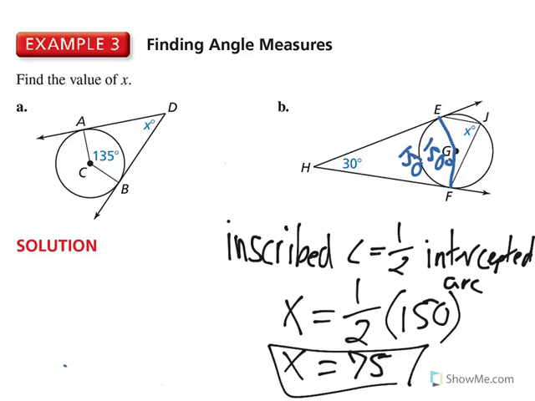Like I said, that one's a multi-step. You just need to be able to identify these inscribed angles and these external angles and central angles, and you have to start combining everything. Now it's going to start to get a little bit more complex. It takes a second, but you just need to start identifying what kind of angles they are, and then think about the different formulas we've been going over. And I would also suggest you may want to have all these formulas in one place. Whether you just write them all down on the back of a sheet of paper. If you want help, I'm more than happy to help you write them down. But just to have a quick reference.